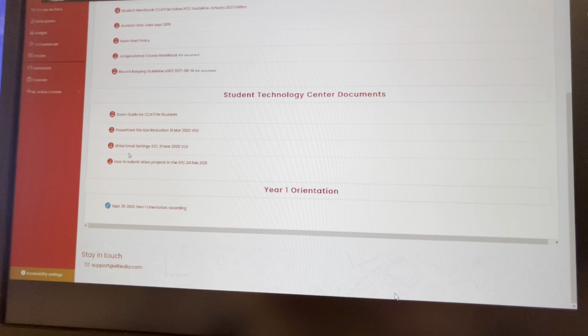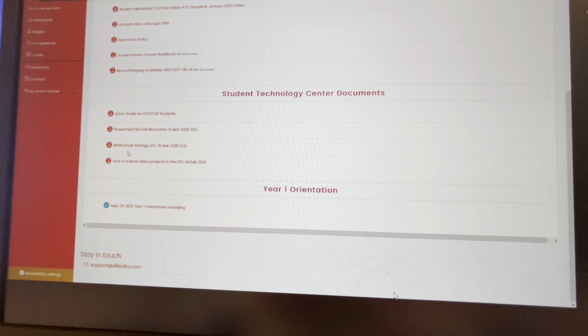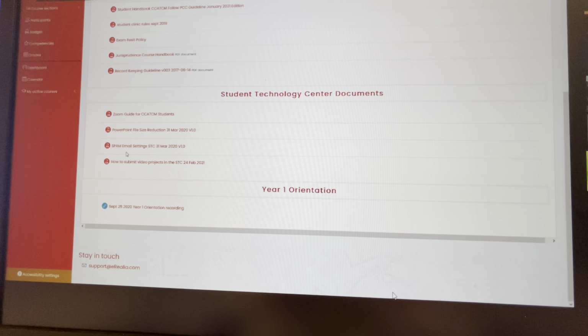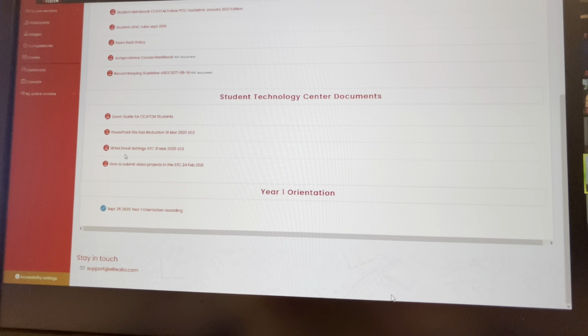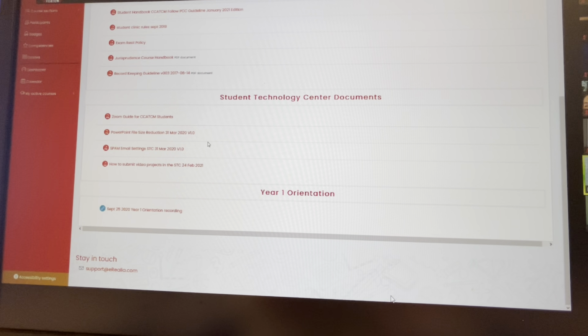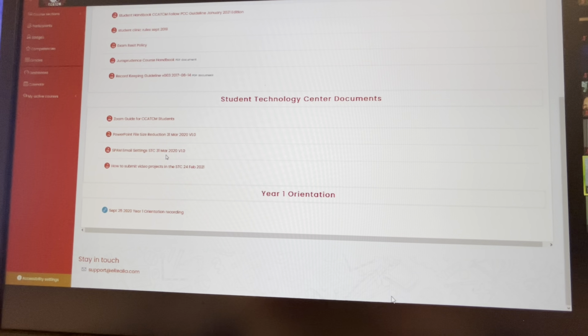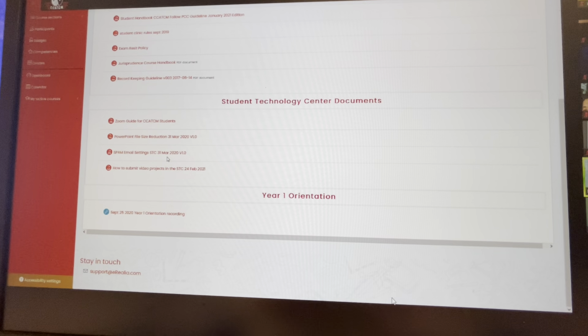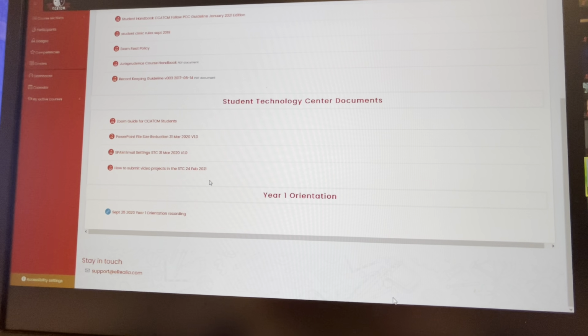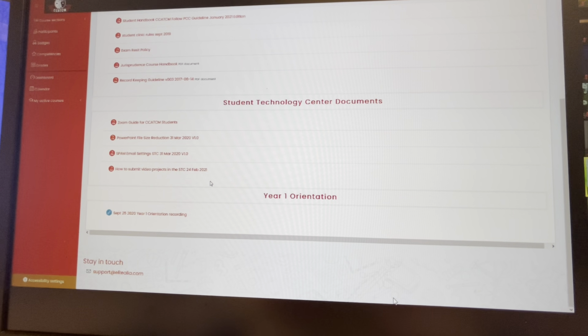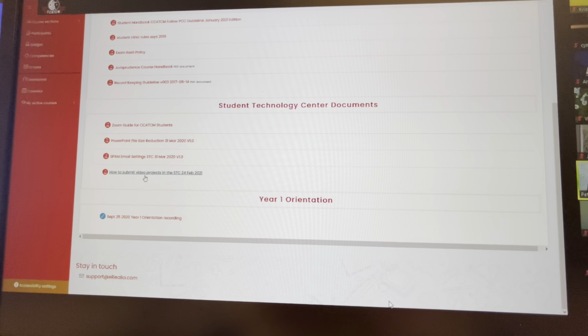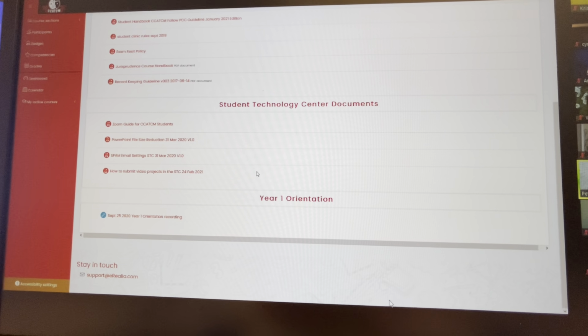Spam settings: if you're having problems with email messages from the system going into your spam, there's instructions in here on how to change your email settings for Gmail and Outlook. And if an instructor asks you to create a video and submit it, then there's instructions in here on how to do that as well. So lots of good information within the library.